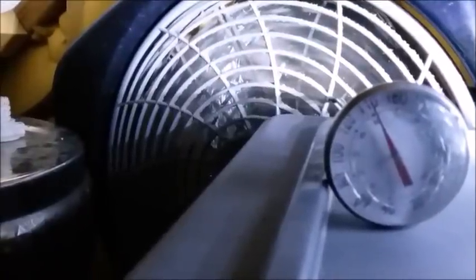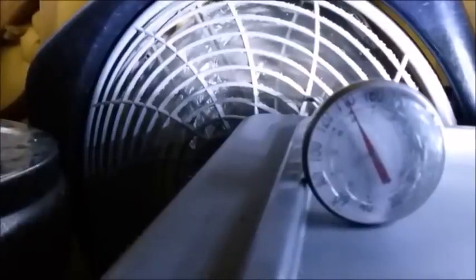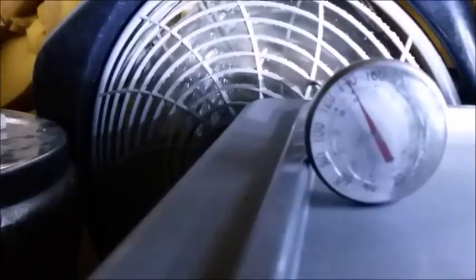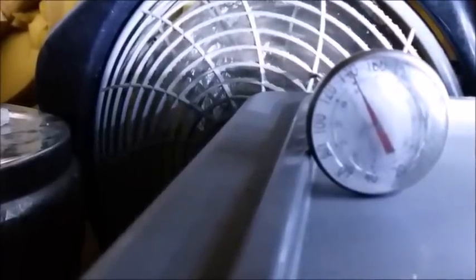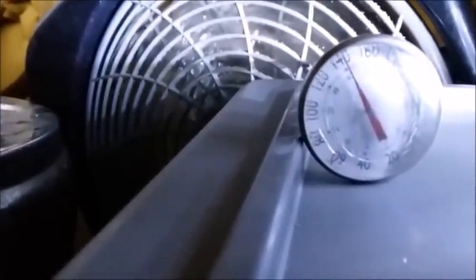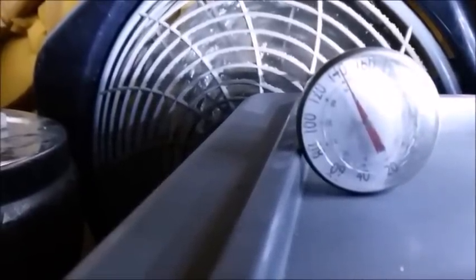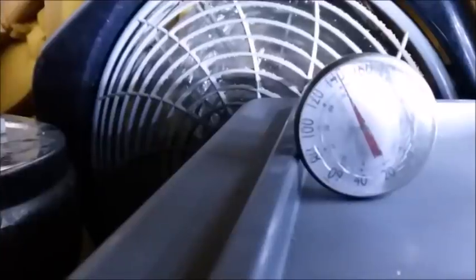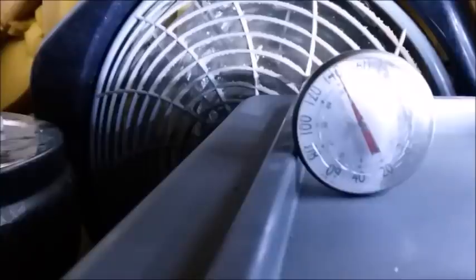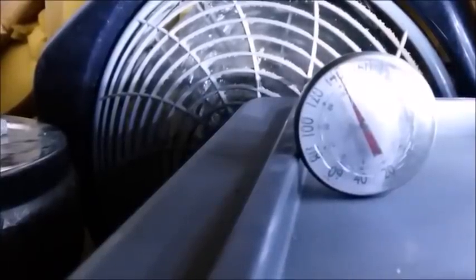I'm inside the camper now. I understand the editing won't be the greatest — I'm just kind of splicing it in here. But this is the receiving of the hot air from the wood furnace. I've got a little fan in front of the ventilation, and right behind the fan is the ventilation that runs out to the heat exchanger. You can see that the inlet temperature is at 140 degrees. When I went out to the heat exchanger and put the same thermometer at the inlet, it was at 180 degrees. So I've only lost 40 degrees in temperature between the wood stove and here.